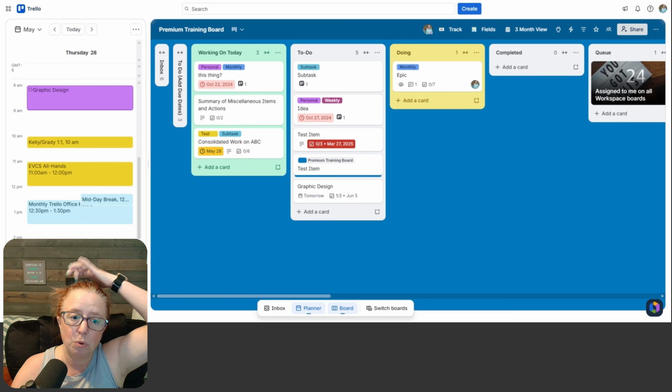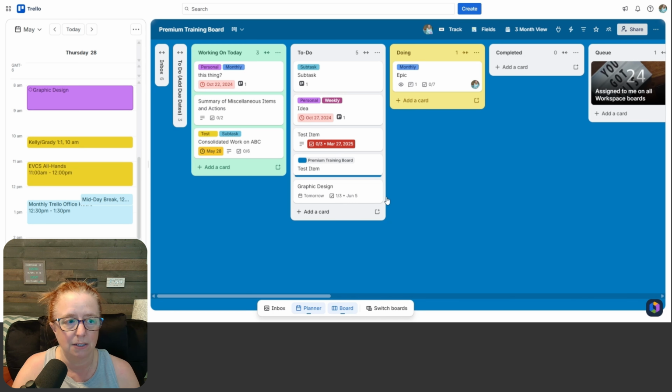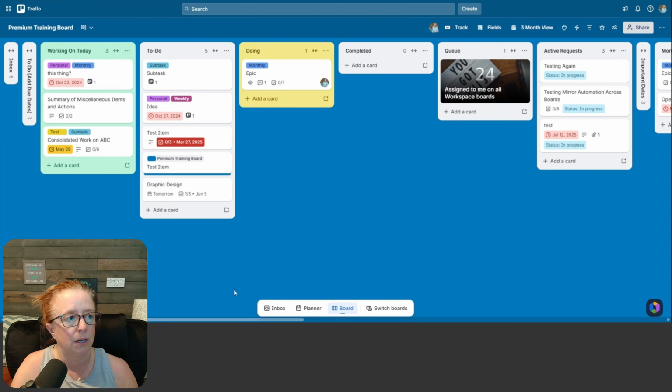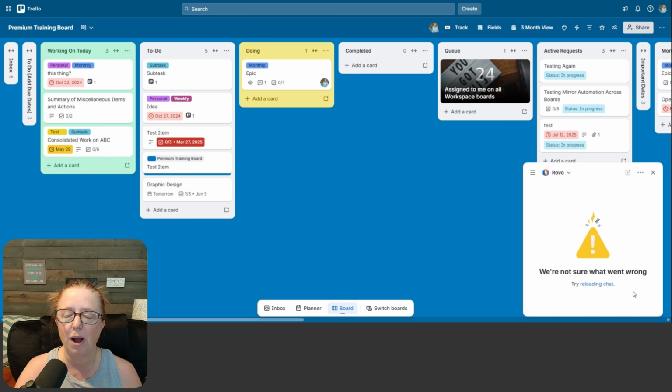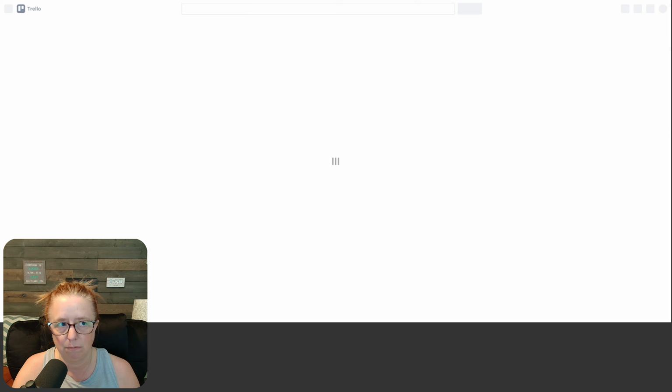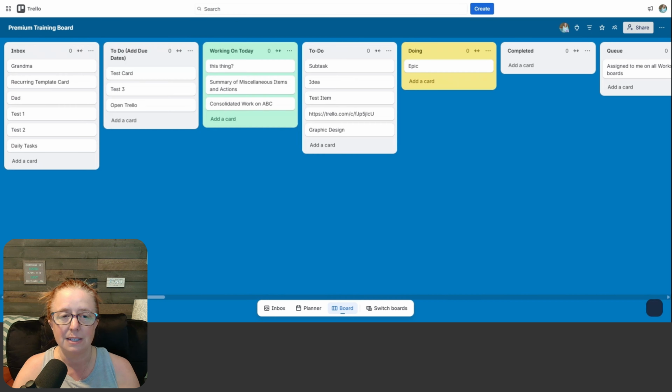And then the last one was that Rovo Chat. So you'll see that Rovo Chat is here at the bottom. This is what's not fully working for me. It's not giving me complete access. Hang on, let me move planner. It's not giving me complete access into Rovo Chat, and I think I know why, and so I'm working with their team to try to figure out why. So this is not working for me. This is what I would love for if you are able to use it.